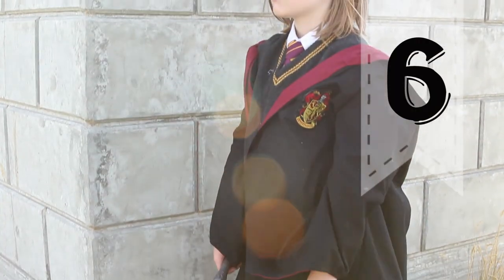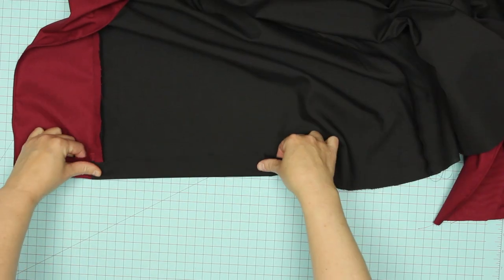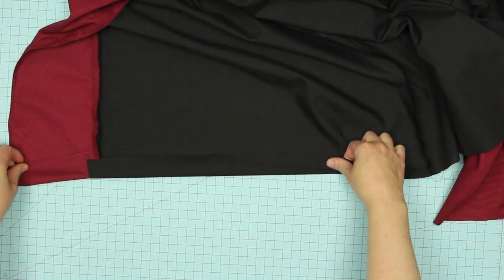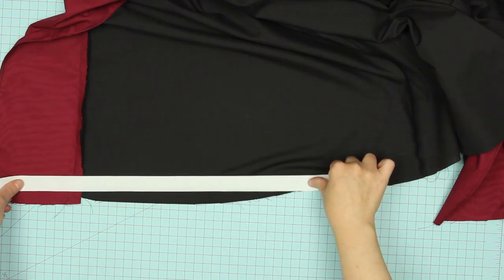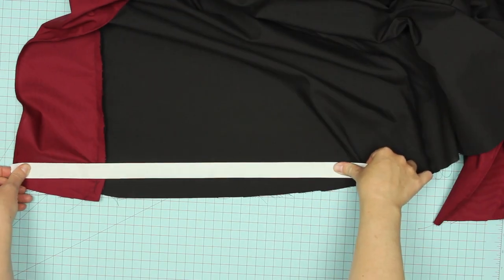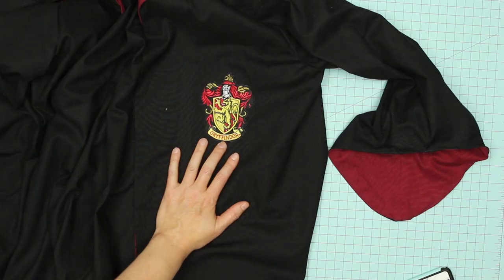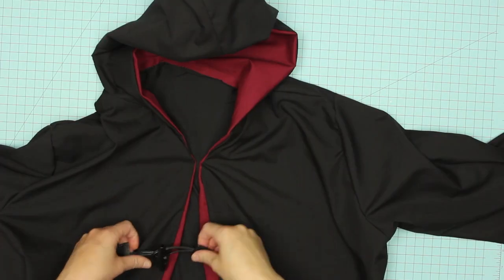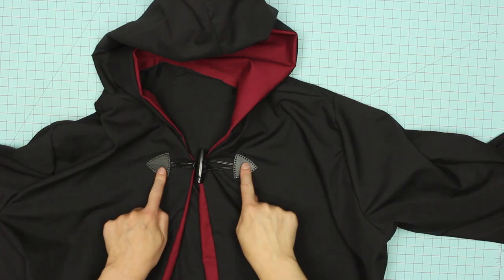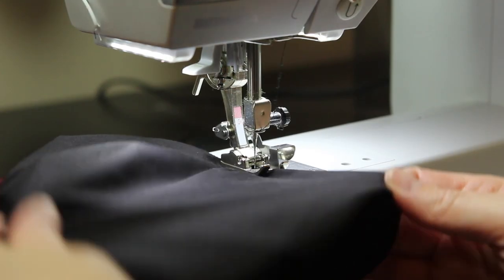Just a few more finishing touches. There are a couple of methods to finish the robe: you can turn the hem under an inch and sew along the edge with a zigzag stitch, or use hem tape to iron up the hem. It's your costume — you can finish it as nicely or as quickly as you'd like. Add the house patch to the left side of the robe. If desired, add a toggle clasp where the front V comes to a point. Topstitch around the front and hood so the robe will lay nicely.